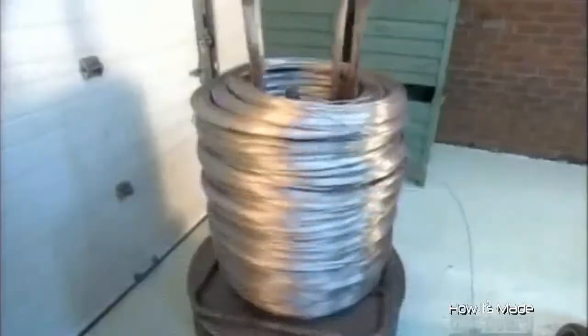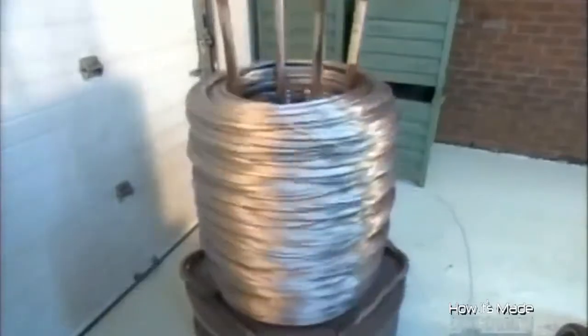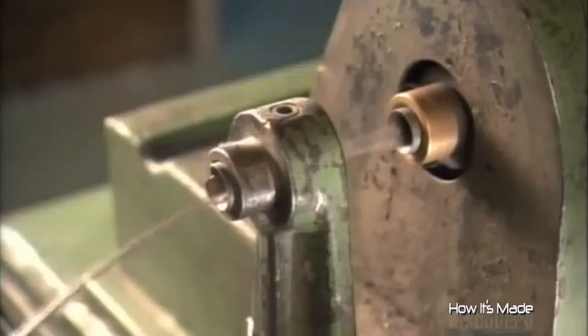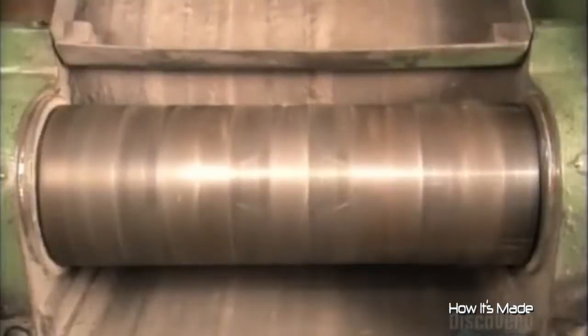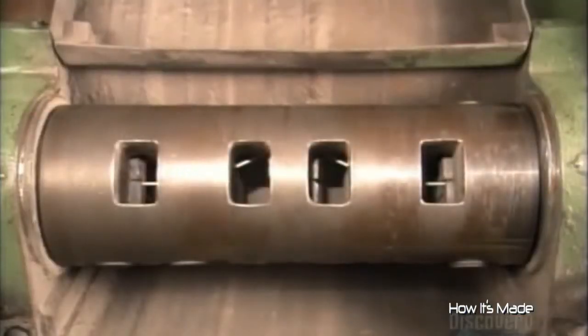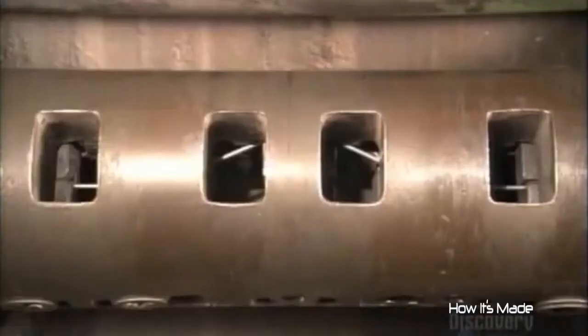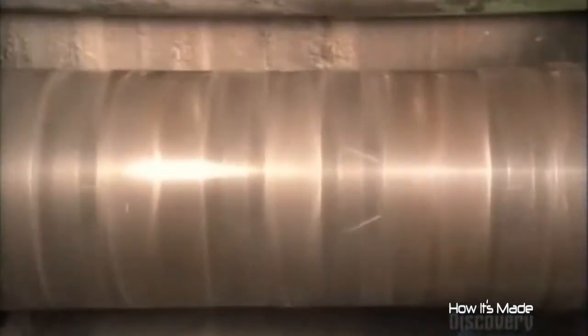Thin metal wire forms the electrode's core. The kind of wire depends on what the electrode's designed to weld. But most often, the core is made of carbon or stainless steel. A machine simultaneously spins and bends it, evenly reshaping the wire till it's completely straight.